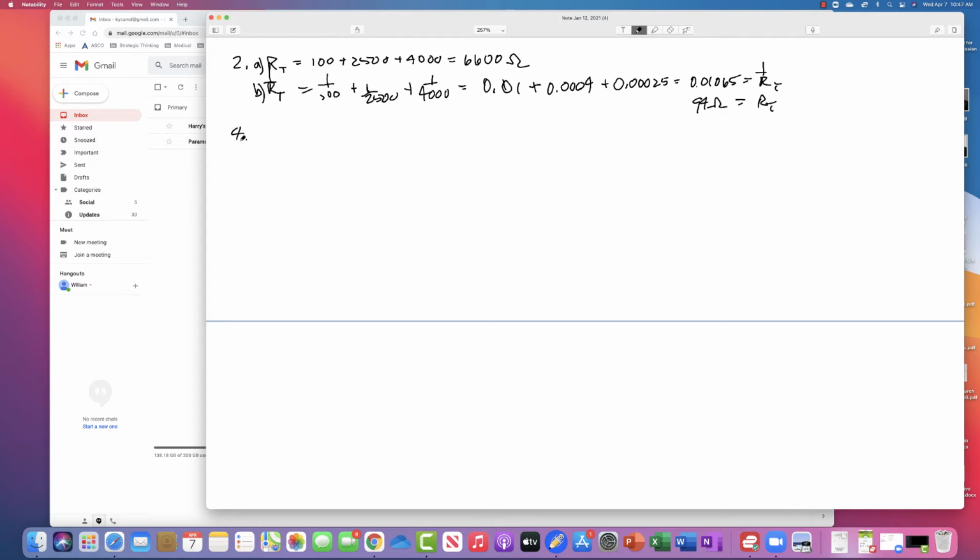All right, number 4. Number 4 says a 1800 watt toaster, a 1400 watt electric frying pan, and a 75 watt lamp are plugged in the same outlet of 15 amps and 120 volts. When they're plugged in the same outlet, then they're in parallel. What is the current drawn by each device?